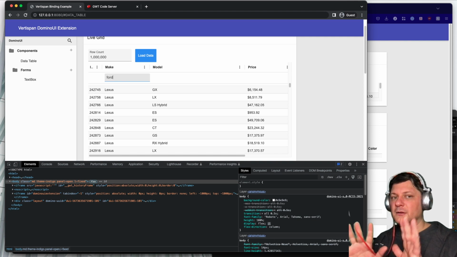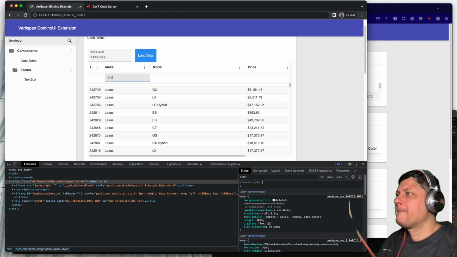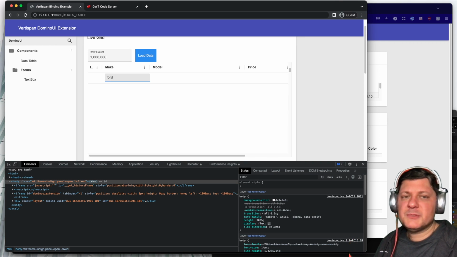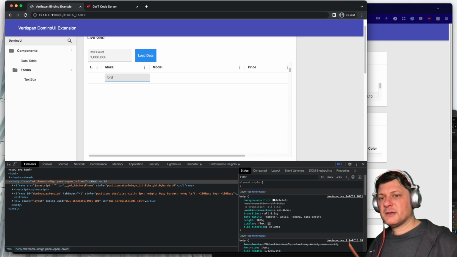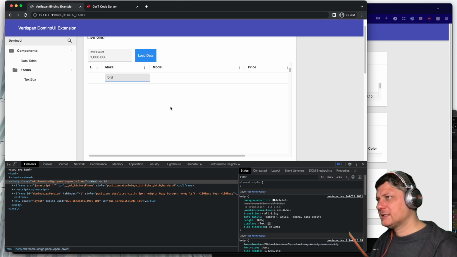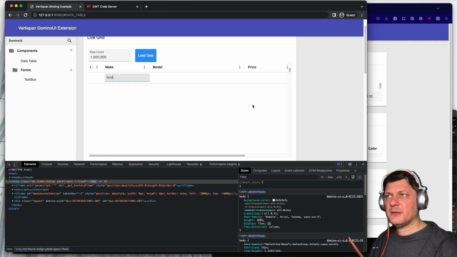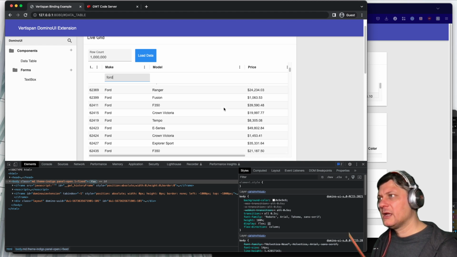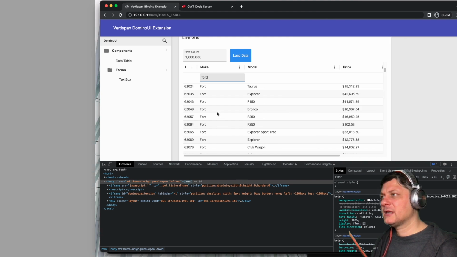Ford. No hands. Yeah, there we go. So it's empty because of the scroll location and the sub list didn't really match up. So I think it needs to do another load after the filter has completed, because as soon as I click once on the scroll wheel to scroll, it loads the other data.